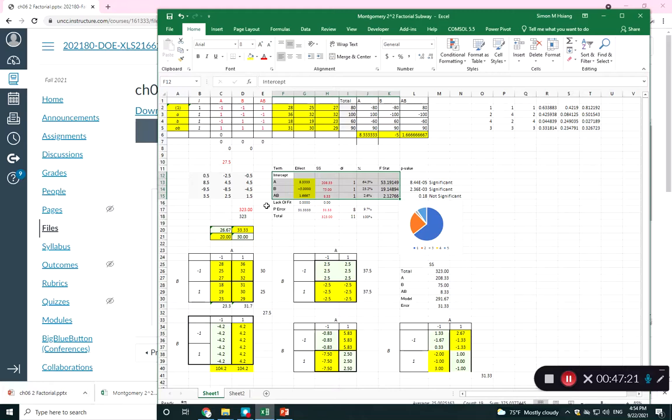So now we need to connect this. Oh, before I do anything, okay? If in the exam I ask you to figure out this ANOVA table, how many different ways can you do it in reality?